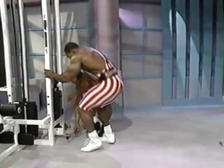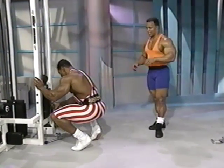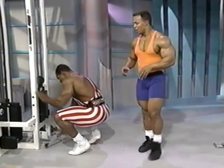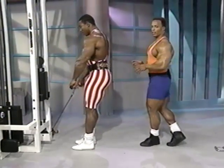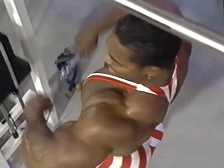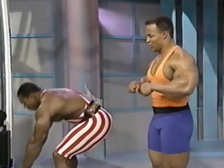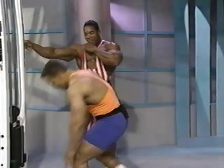Let me get in there and give you a break. Adjust the poundage. What's nice about the cables is that it hits you a little differently than free weights. But the good thing is you get constant tension on the upward pull and the downward swing. Most cable machines are not equipped to go 200 or 300 pounds, but it really doesn't matter. That's where the repetitions come in. Definitely. Good.